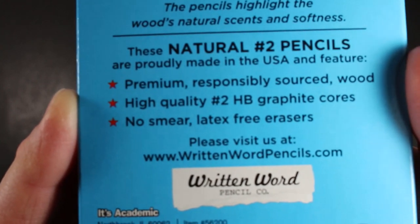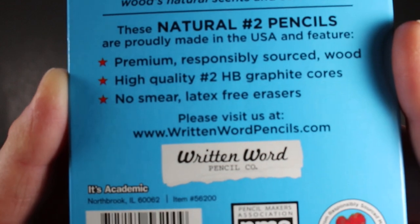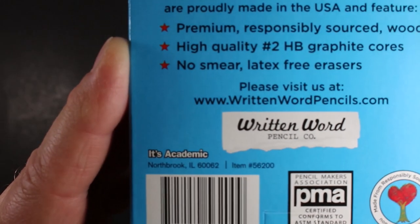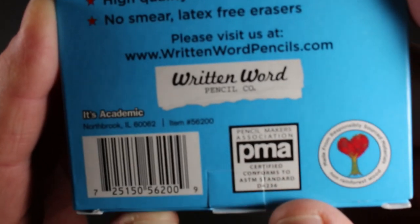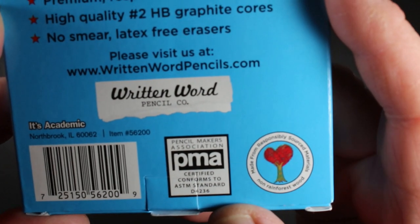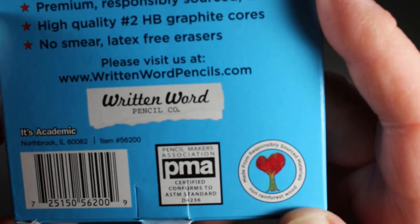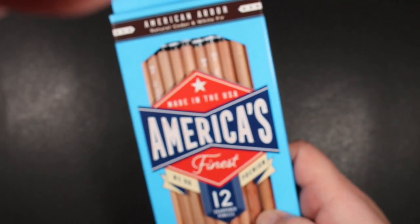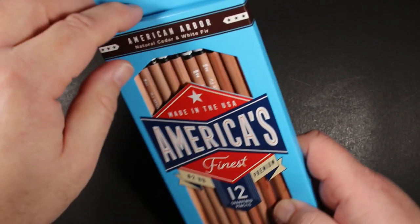Please visit us at writtenwordpencils.com. And so, it's academic. Barcode, it's got the Pencil Makers Association seal there. Made from sustainably sourced materials, non-rainforest stamp. So that's it. I thought, oh, well, I gotta try these. So I'm gonna, let's see, maybe open here and get one out.